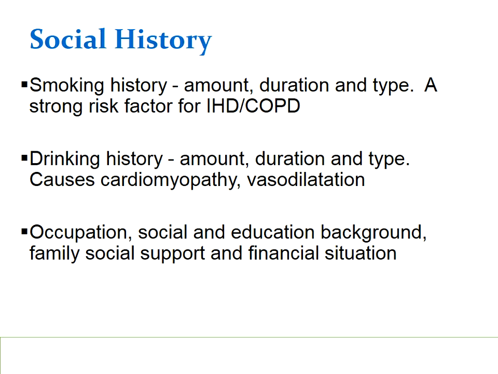Do they drink? That's alcohol. How much do they drink? How often do they drink? How long have they been drinking for? What type of alcohol do they drink? And their drinking habits. Do they drink every day? Somebody who drinks 20 units every day is going to be dependent on that alcohol. So, things to consider as well.